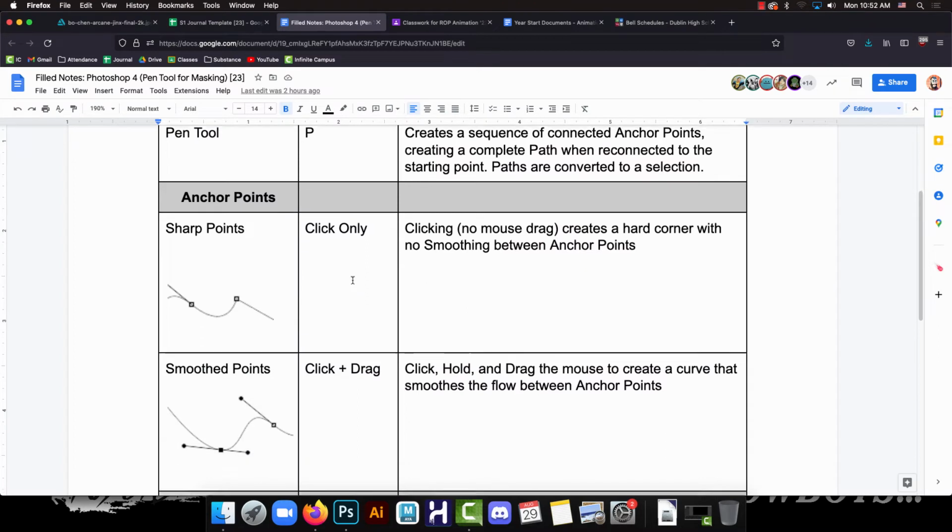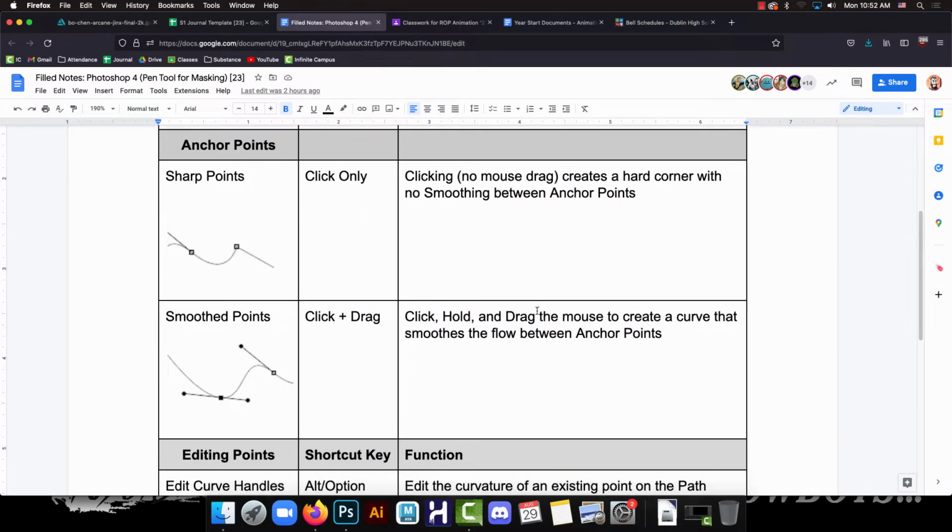If we flip back down here, is when you place the so-called anchor points for your pen tool, just like if you were doing the polygonal lassos I just showed you, the difference being that you can control the path through those points. So if you just click like you were with the polygonal lasso, it's going to give you just sharp polygonal jagged edges. But if you click and hold and drag your mouse, that will allow you to make a curvature through that point and make it smooth.